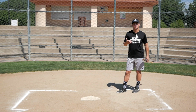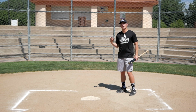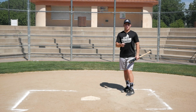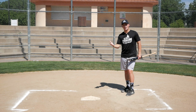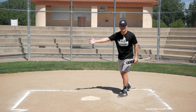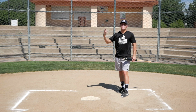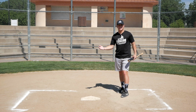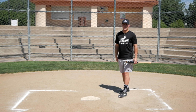So especially when you're struggling with swinging at bad pitches, try to get some reps in batting practice of strikes and balls. So you're both swinging at good pitches, but you're also taking the bad pitches. And then also try to not just get fastball after fastball after fastball. Have your coaches mix in some changeups, change speeds a little bit, mix in some breaking balls. That'll really help you out.